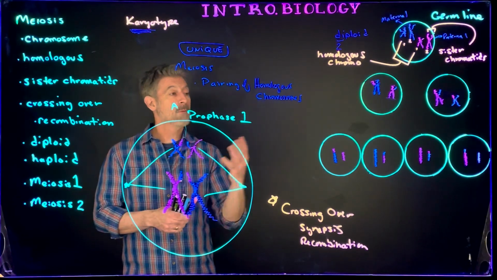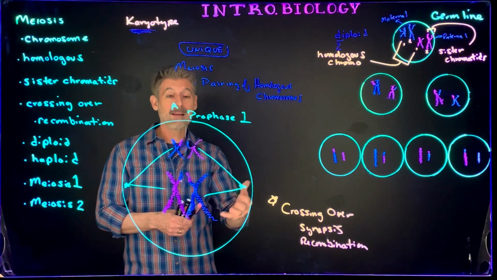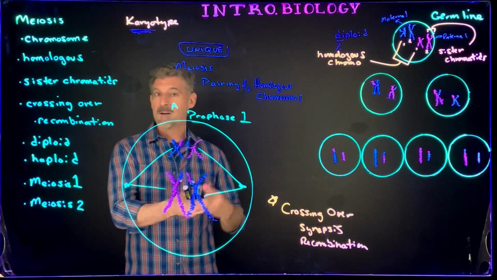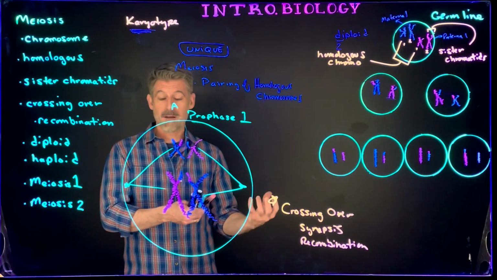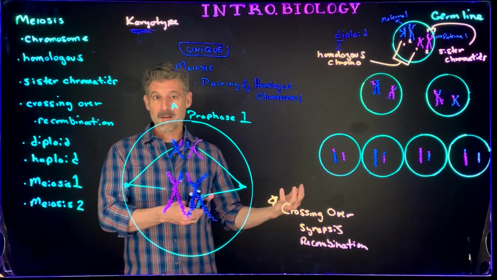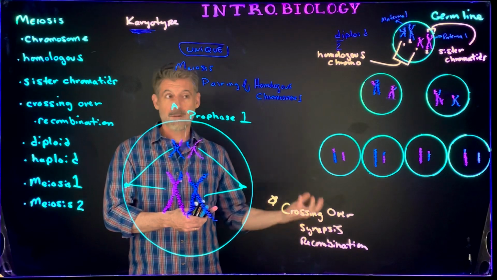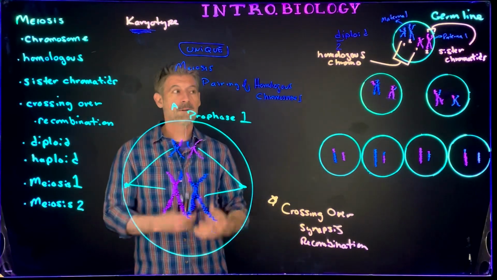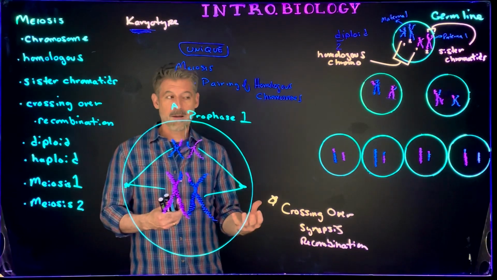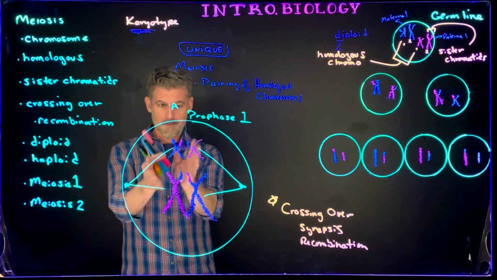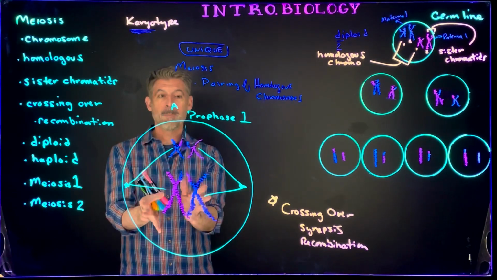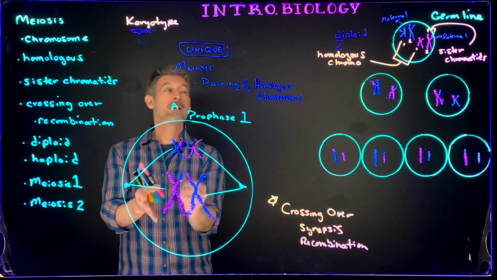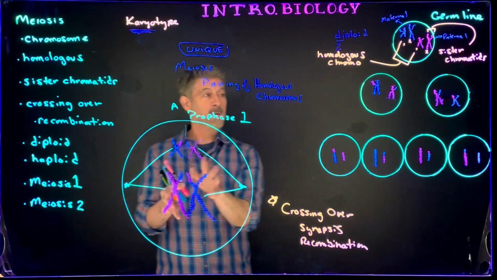So what we can end up with in the end are chromosomes in cells that are different from each other. And every time the process occurs, you could end up with different ones that are different from the previous time that it happened. So diversity, diversity, diversity, new unique cells. So this is just kind of the most simplistic summary I can give you, with an example of just having the one occur between these, like this example with two chromosomes.